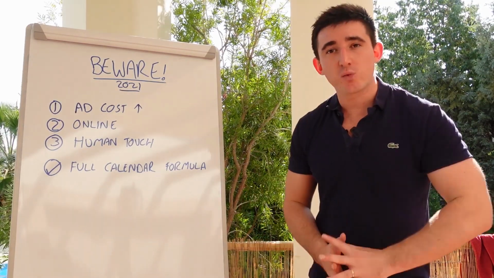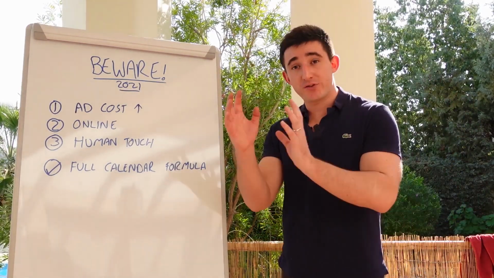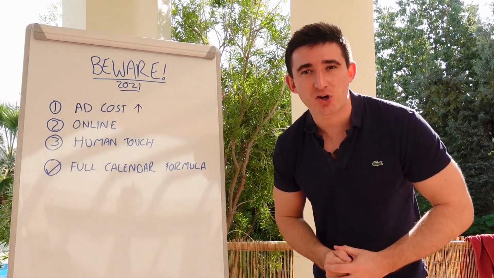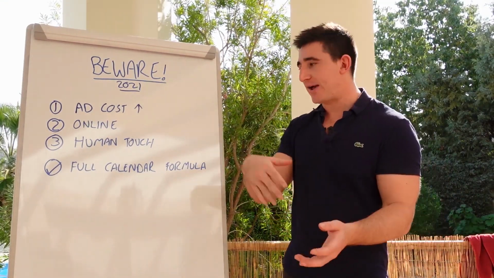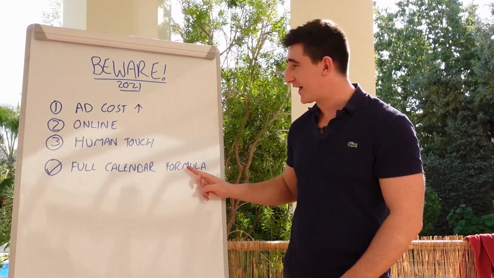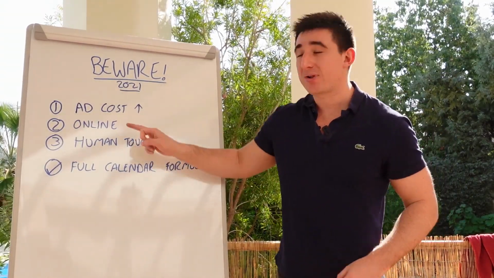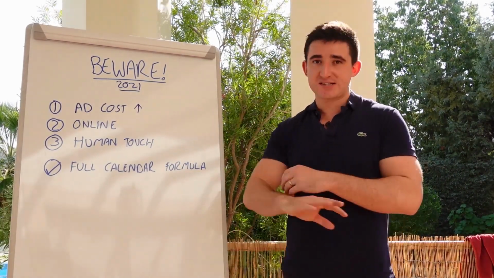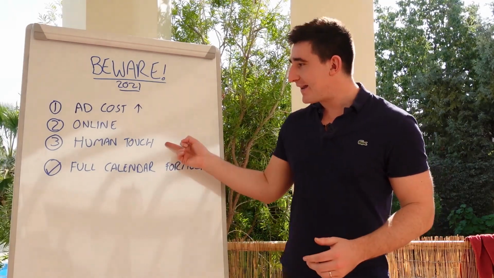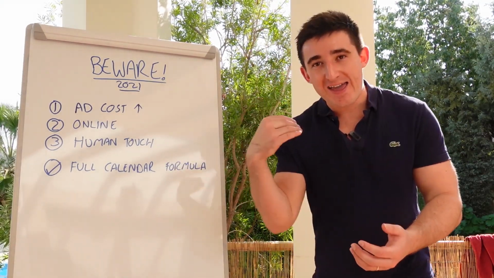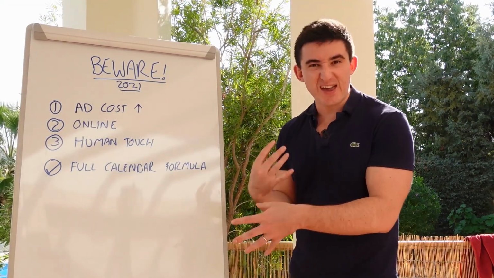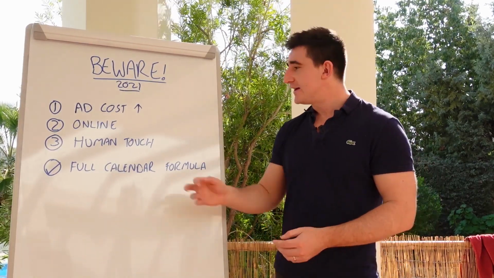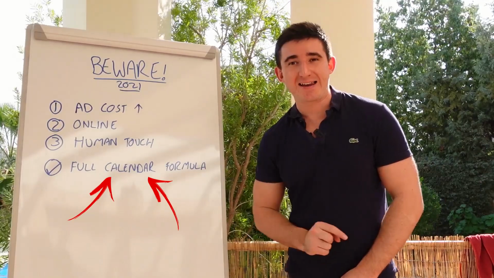Now, if you're looking for a way in your own business to stay ahead of the trends moving into 2021, where you're not going to be affected by a rise in ad costs because you're going to be making your advertising campaigns 2 to 3x more effective with the full calendar formula, a strategy that can be applied to any business, regardless of whether it's offline or online, still works super effectively, super efficiently, and incorporates having a high level of human touch, again, a lot of which is automated, but there is still some physical one-to-one human interaction there, then you need to learn about the full calendar formula.